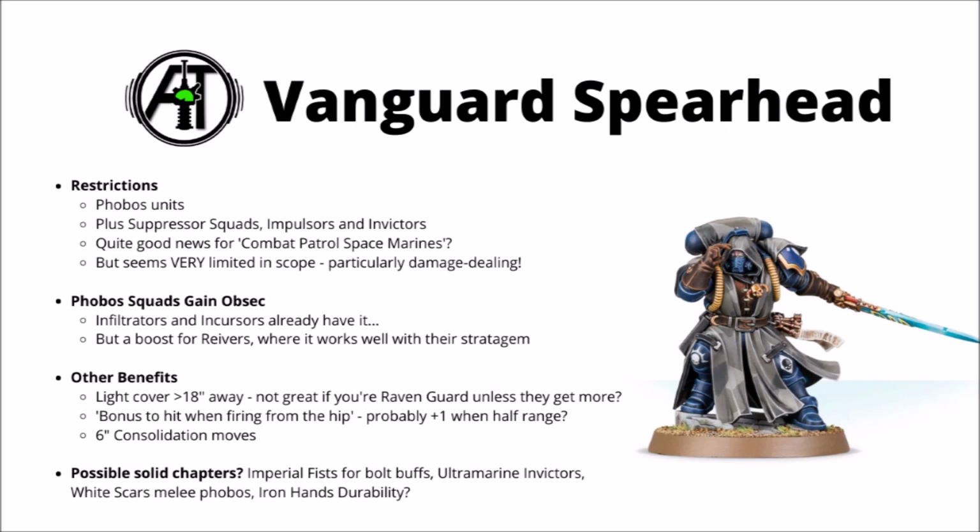It doesn't seem like we're left in question as to which units you'll be able to field with this. You get to run everything with the Phobos keyword, plus suppressor squads, impulsors and invictors. The Phobos units will be the characters in the HQ choices, the Phobos captain and the 2 lieutenants and the librarian, Reivers in the elite slot, infiltrators and incursors in the troop slot, and eliminators in the heavy support.